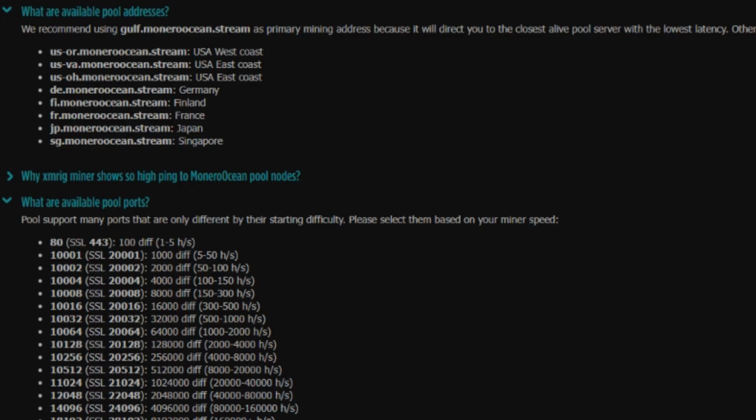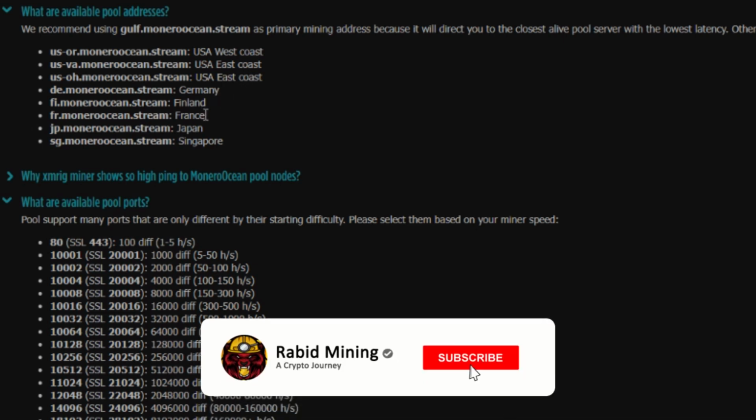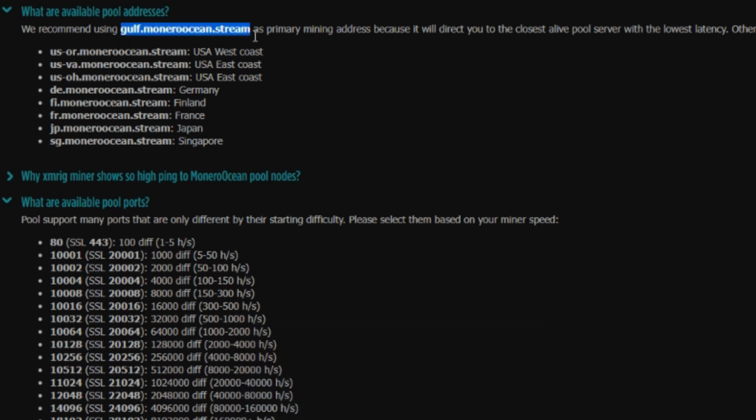Here I am back on the website, and you can see in the frequently asked questions under help, you can see the different pool addresses. So we got USA West Coast, USA East Coast, a Germany, a Finland, France, Japan, and a Singapore. And again, gulf will pick any one of these based on where you're at, whatever it determines is the lowest latency server. So gulf is recommended, which is already there by default.